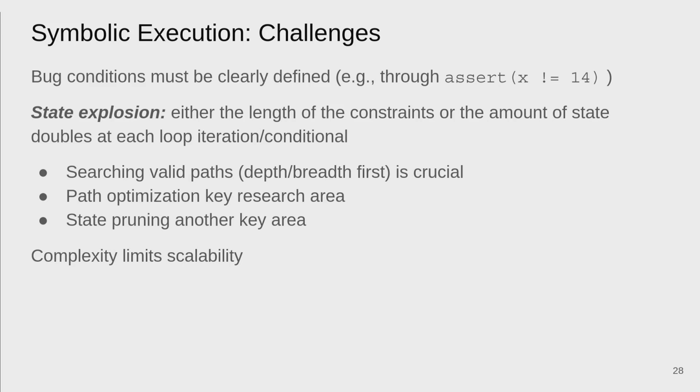Now the issue in symbolic execution is state explosion, similar to what was mentioned before regarding formal verification. As we translate more and more statements of the program into formulas, we make them more and more complex. And either the length of the constraints or the number of states doubles at each loop iteration. So each time we go through the loop, either we double the length of the formula, because it's like loop variable equals 5, loop variable equals 6, and then the whole state of the loop, or we split the state and validate the two different states. So we have two different forms of state explosion that increase the complexity massively.